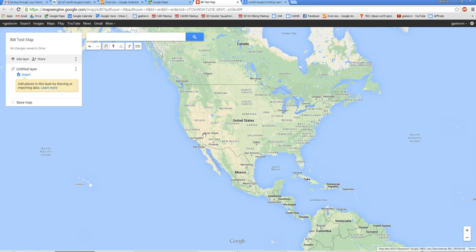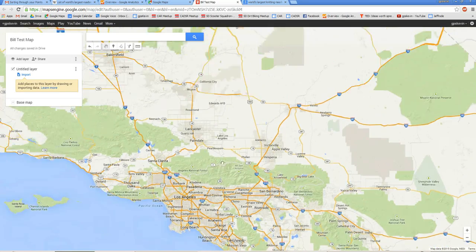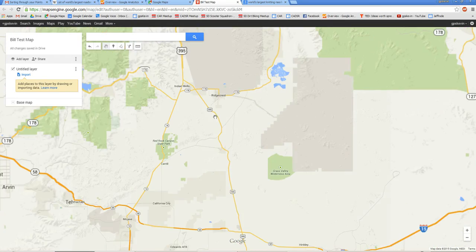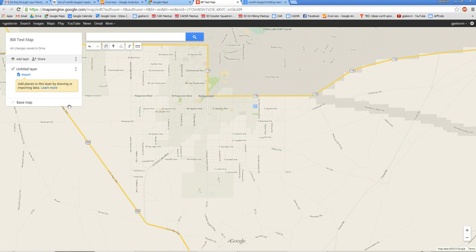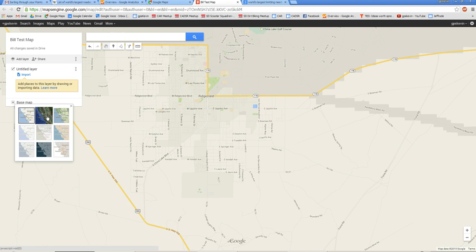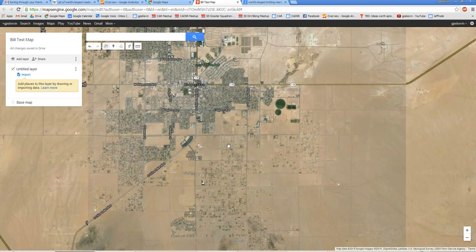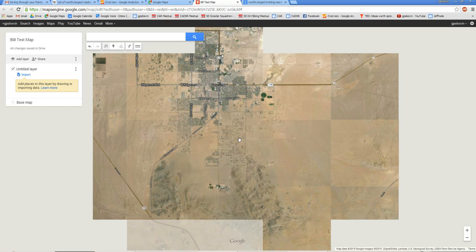There are a couple things to understand. Let's zoom in a ways here. You can scroll in and zoom in. Let's go up here to near Ridgecrest. We'll just make something fun out here in the desert. Now, with this map, you can have the map view, or you can have the satellite view, which helps you out also. Satellite view is a mixed view with roads and whatnot in it.